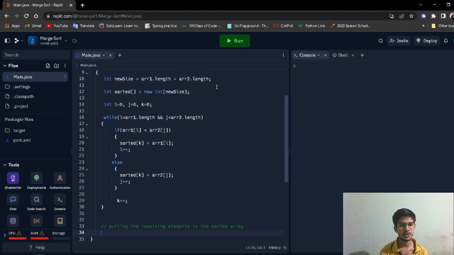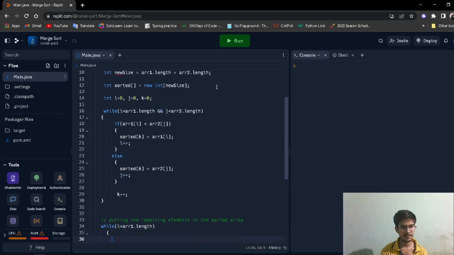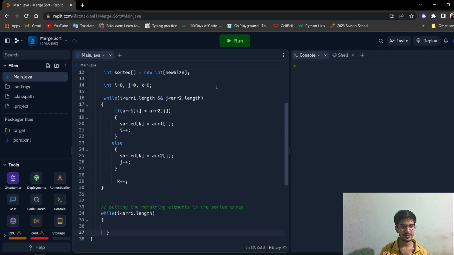That means if any list has some element left, then we have to put it in the sorted array without any condition. So we do sorted[k] is equal to arr[1][i], and i should be plus plus, and also k should be plus plus, with indexing.